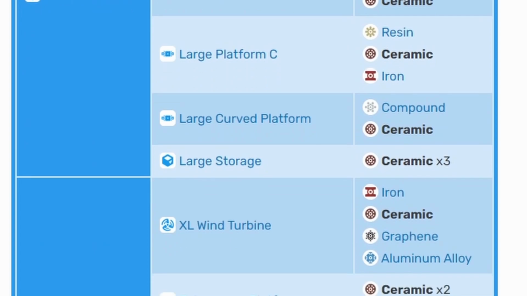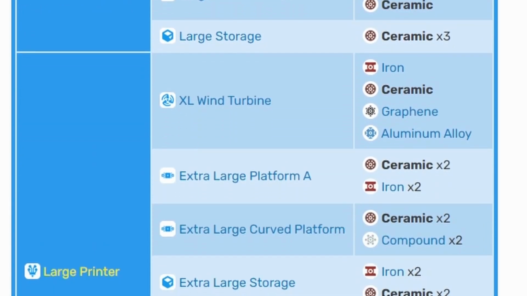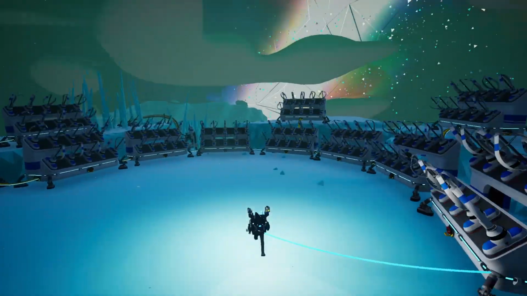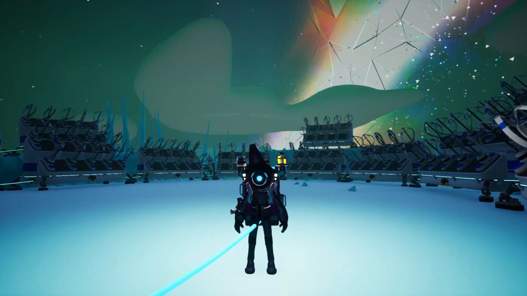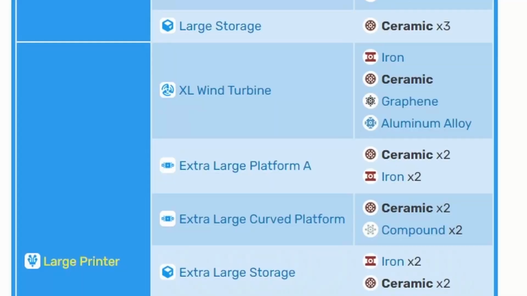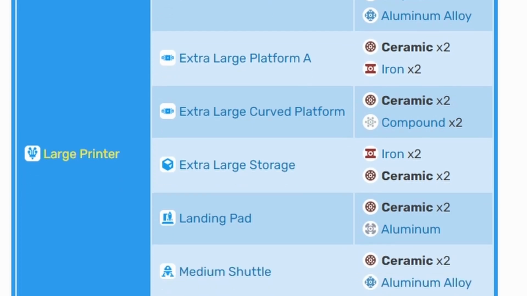The more interesting part is when you pair ceramic with aluminum. This way you can get an oxygenator, a medium wind turbine. By the way, we've got 100 of those here on Glacio, so you can really put those wind turbines to work if you're on a planet with a ton of wind. Or, still using ceramic and aluminum, you can get a landing pad for your shuttle. There's also a ton of other stuff you can use ceramic for, but you'll need more advanced resources to pair it with.